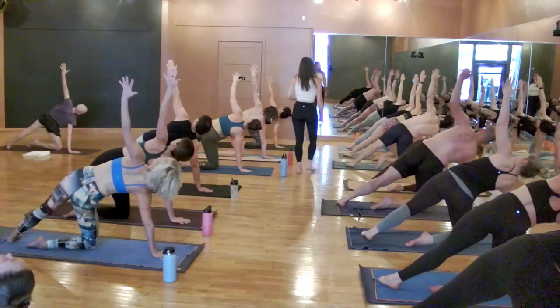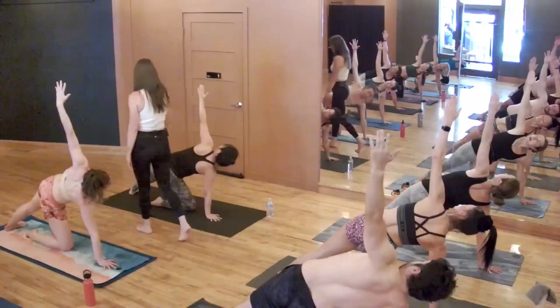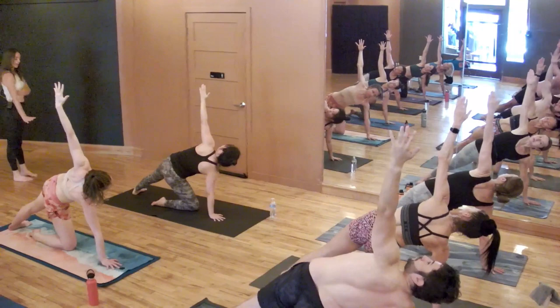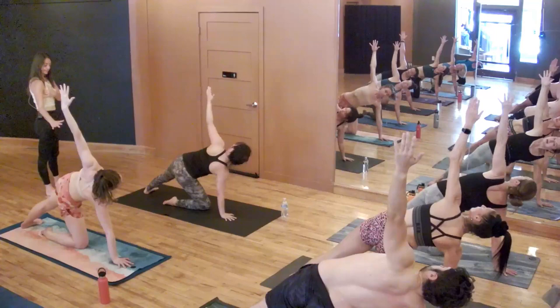Try to have your back foot parallel to the back edge of the mat. Looks great. And again, hug your right shoulder blade down the back if you can. Try to find that. Like you have a tennis ball underneath your underarm and you're squeezing it. Yes, keep that connection. As you advance, left arm reaches forward.